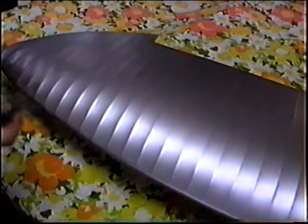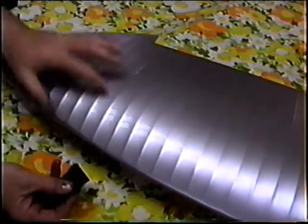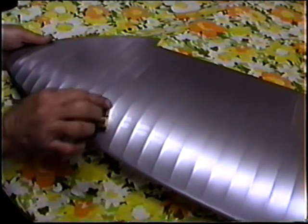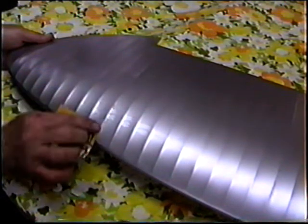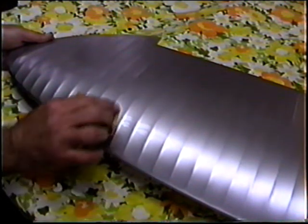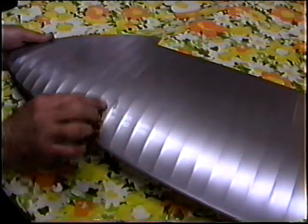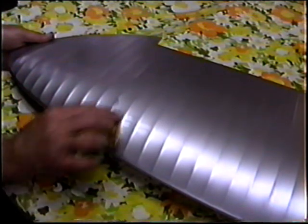Looking for the little spots that I can see where I've already done a little touch-up, and just the slightest scratching. I'm not looking to sand my way through. In fact, I want to leave that little extra material around there. And if I can get out there before it's dark today, I may even get another coat on here, and it could be drying out in the garage overnight.